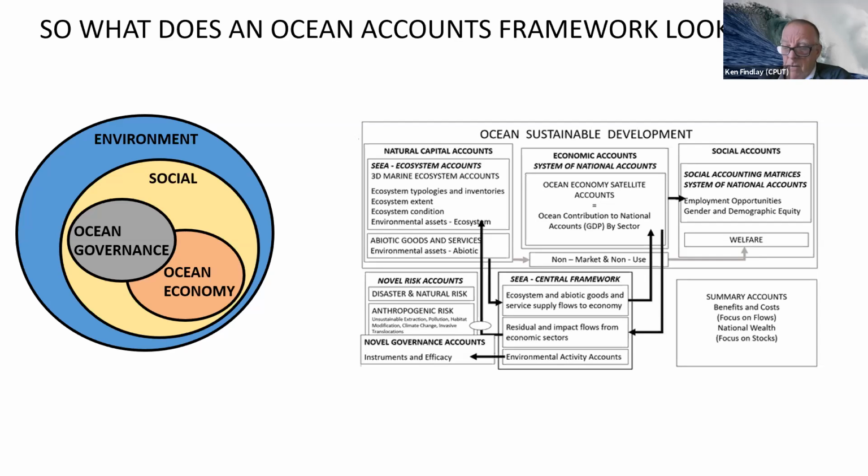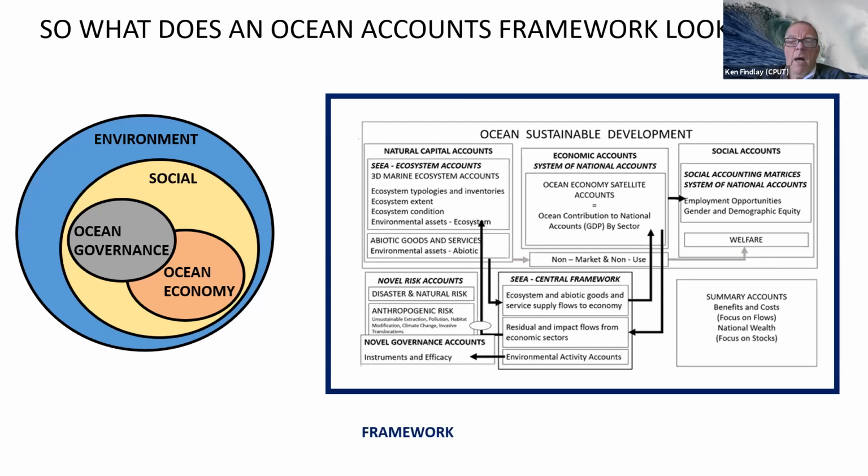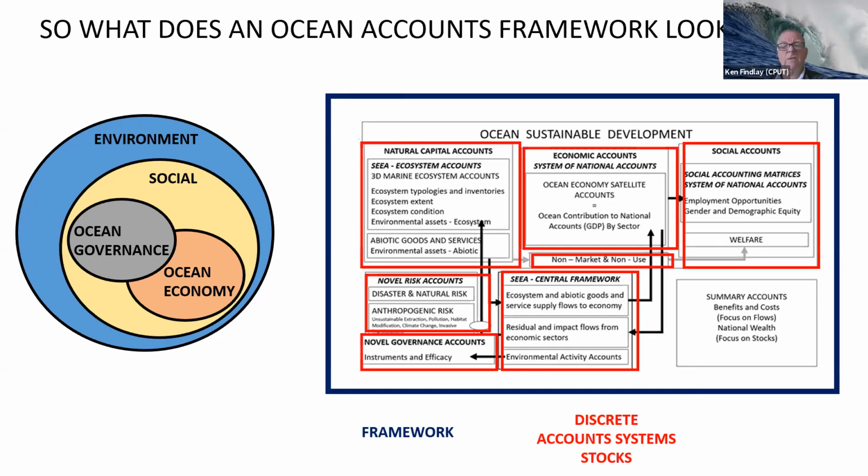It is a framework that really comprises particular accounting. So it's a framework that particularly identifies standalone, discrete accounting systems that measure stocks. These might be natural capital accounting systems, ocean economy satellite accounts, social accounts, risk accounts, governance accounts, etc. But particularly important is, as discrete entities here, we can integrate them.